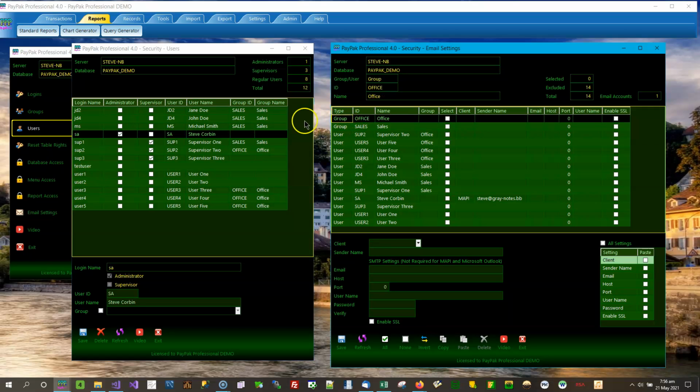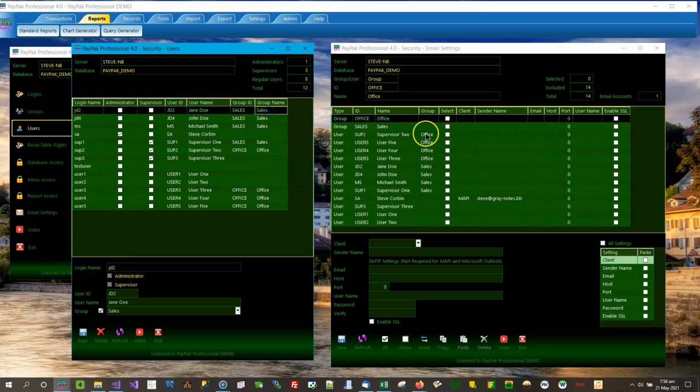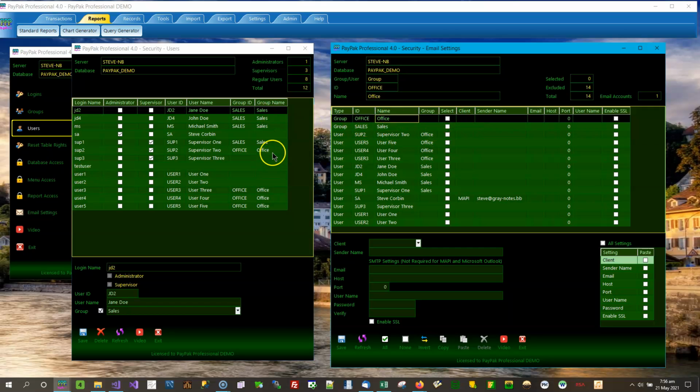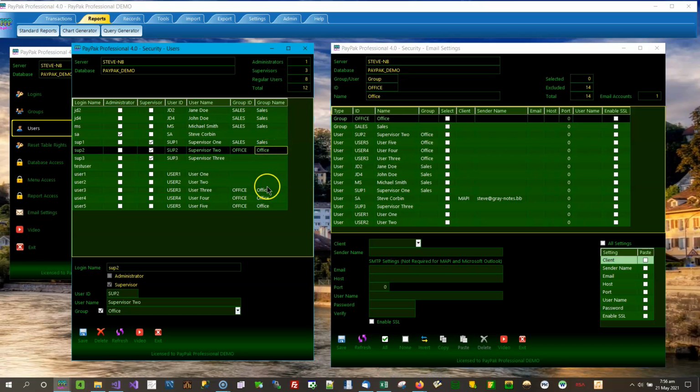At the top of the list, first of all, we have the groups. And there are two groups. There's a group called Office and there's a group called Sales. The group called Office includes Supervisor 2, User 3, User 4, and User 5. And they are listed individually also as users because this screen allows you to set up a shared email account.